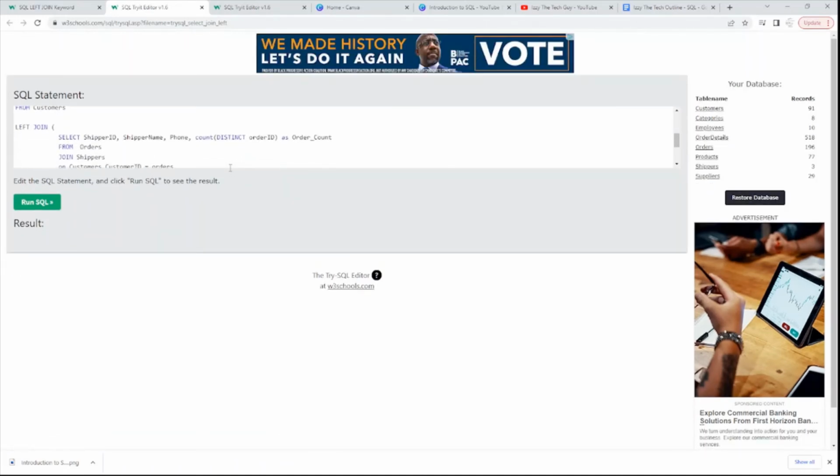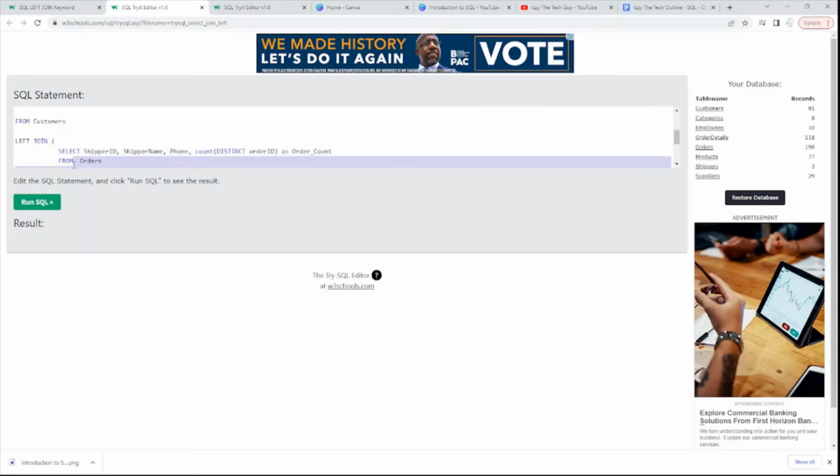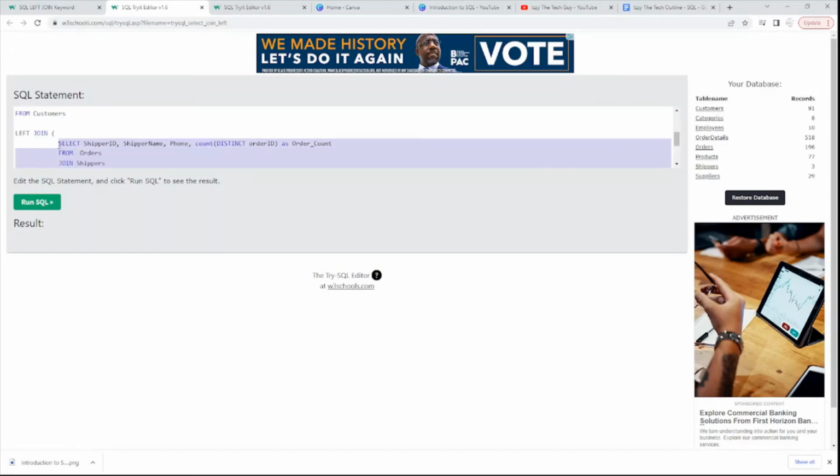So we have our left join from, and we join on customer equal B customer ID. This is good here. I'm gonna test this in another window.